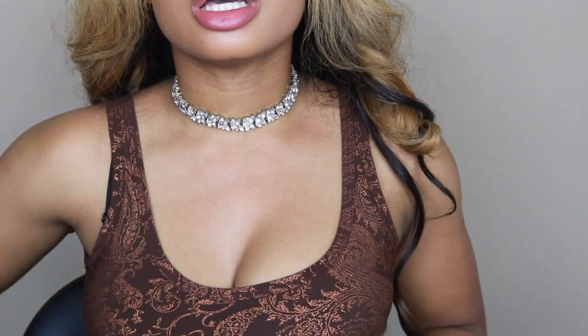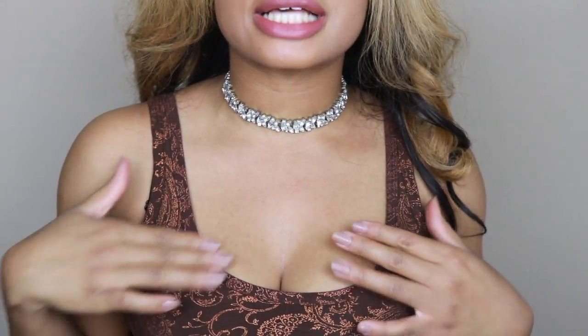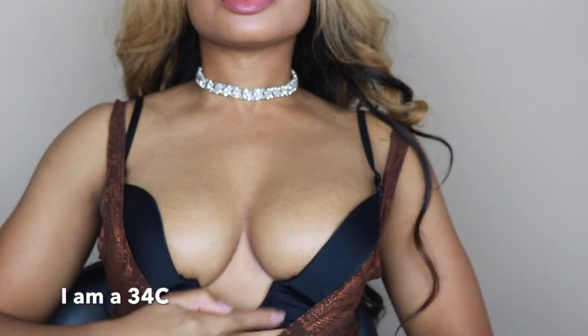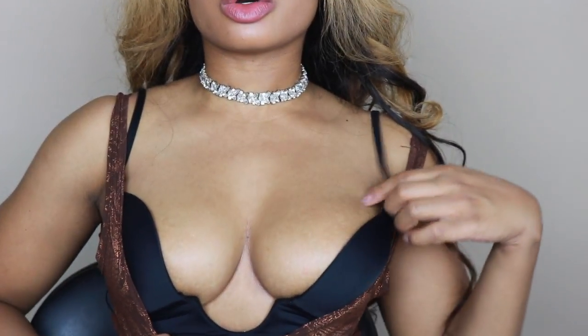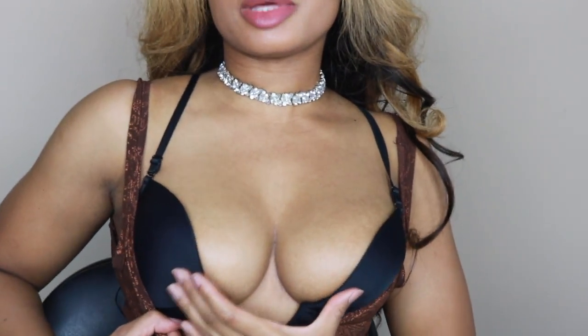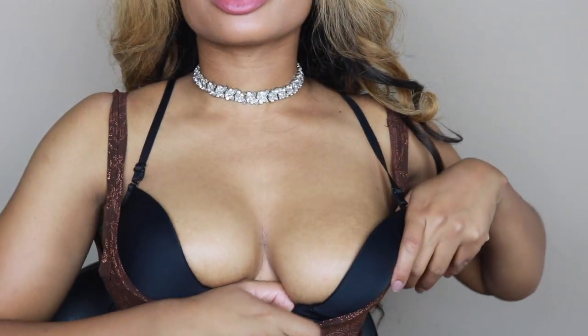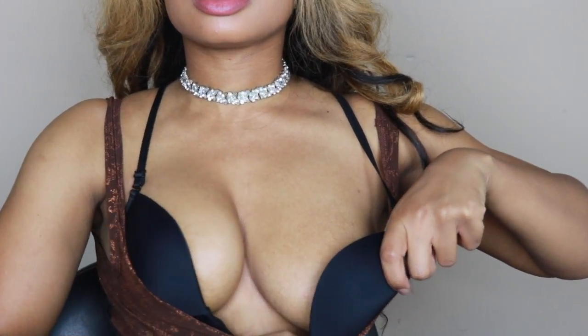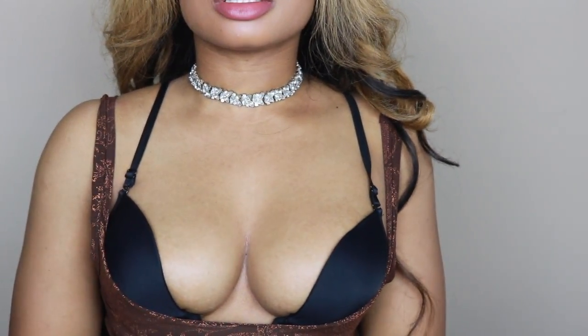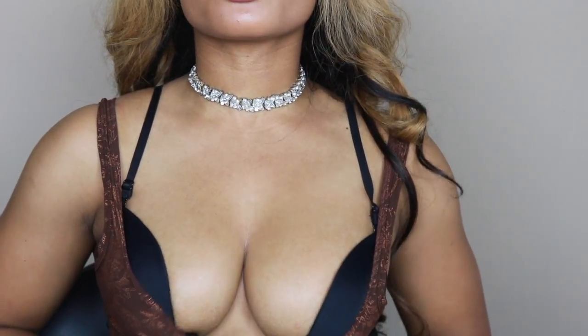So I'm going to show you guys exactly what it looks like. Sorry for all of the cleavage, you guys, but there's kind of no way around it. Okay, so this is worn as a regular push-up. Without a low cut, you can wear it as a regular push-up and it will push you up. So it does cut down, so you can see it is really, really low, and it does push you up quite a bit. So regular, I would look like this, pushed up I look like that. So you can see the difference. You can see it really, really pushes you up.